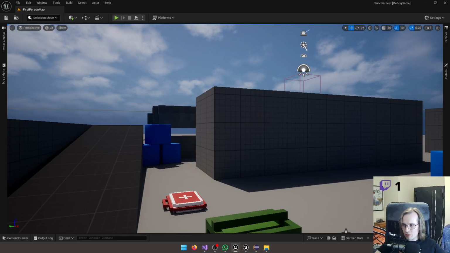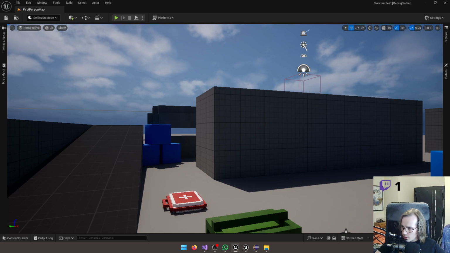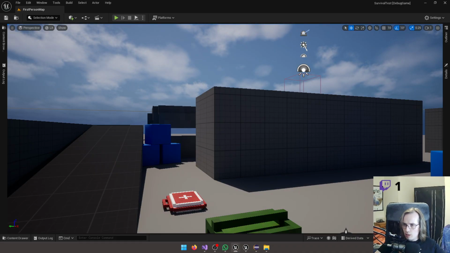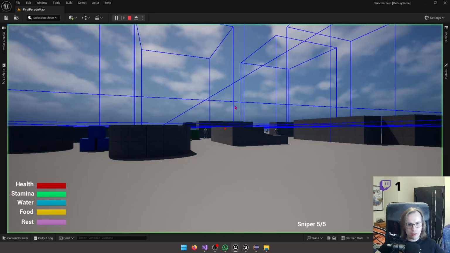if I align that top, let's see what this does.